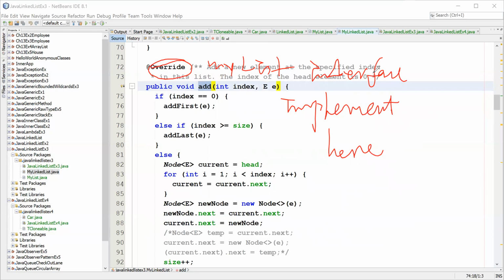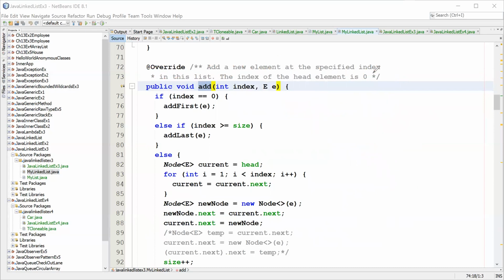For this one, the major concept is pretty similar to what we discussed in our previous discussions, the previous two versions. The only thing is over here, you first need to loop to find the index. If index is 0, that means you're going to add first. If index is greater than your size, that means you want to add at the very end. And all of the other cases are going to be add in the middle, like what we previously discussed.